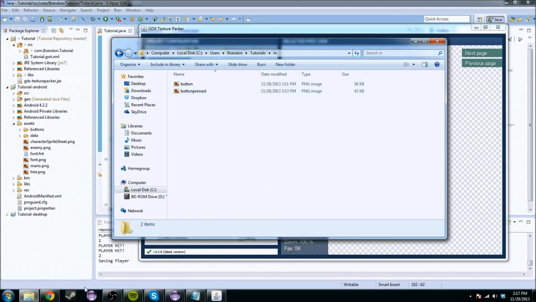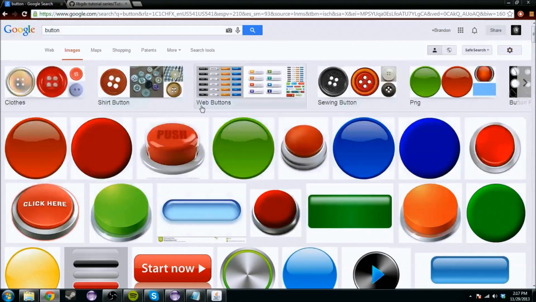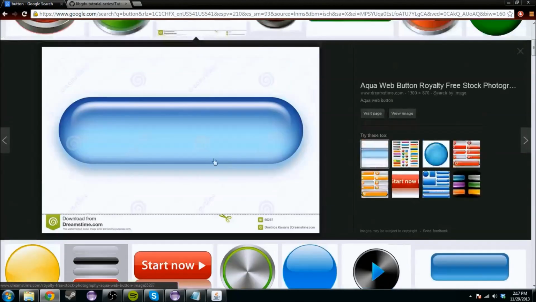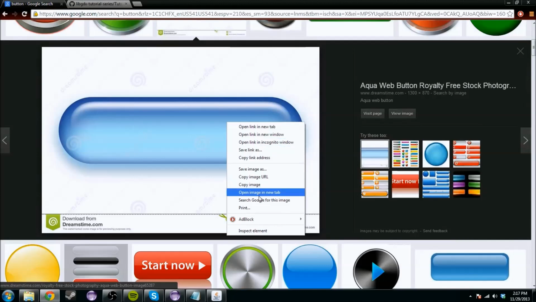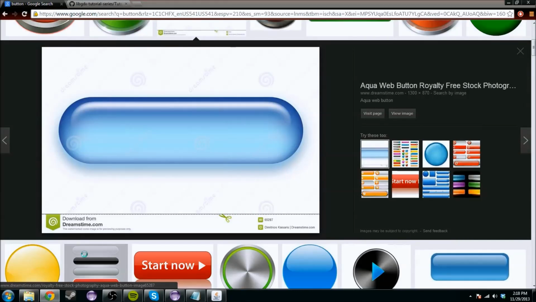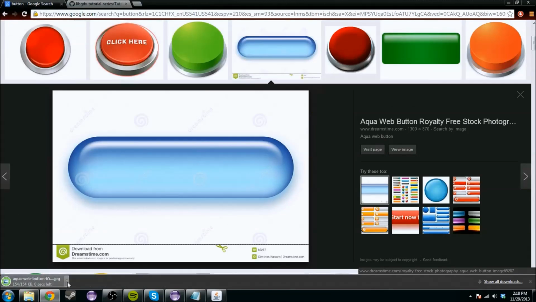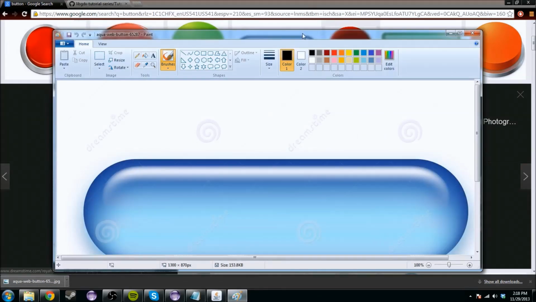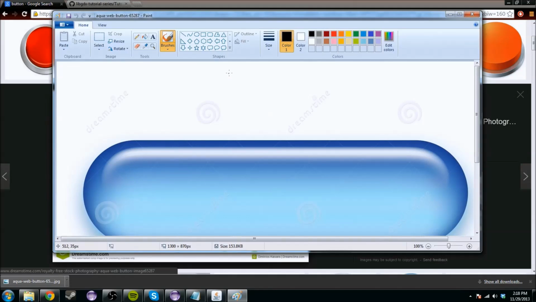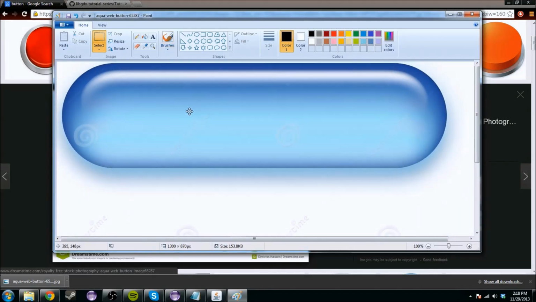Because you don't have anything in here, we go to the internet, and I already pulled up, I just typed in button on Google or whatever, and I pulled up this button because it looks kind of artsy. So pull up this image, just save it, then show in folder, and edit it. There we go. All right, so we got this. I'm just in Paint. No big deal. You don't need Photoshop or anything like that to do this.